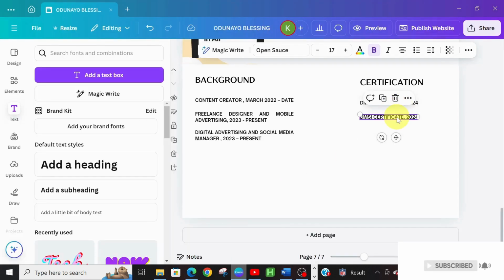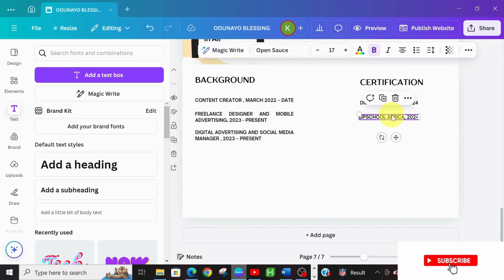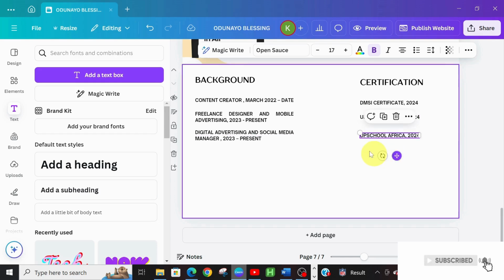Just keep doing the same thing. So then Control D again. You want it aligned, and that's what I'm trying to do.